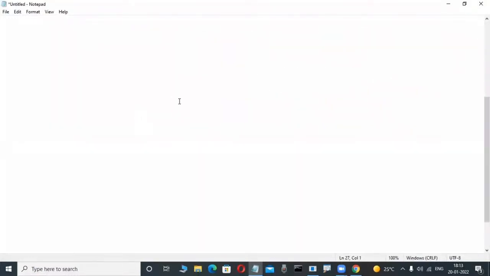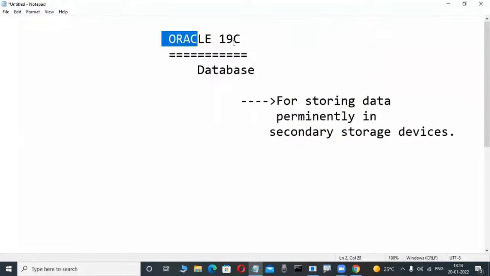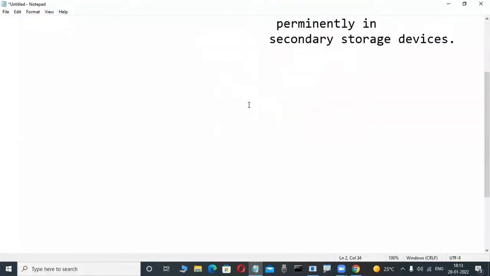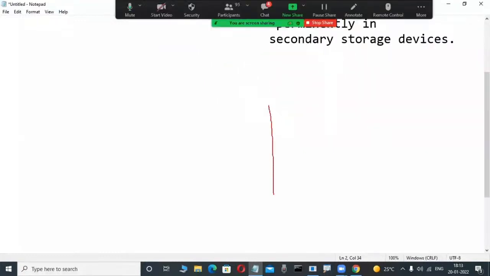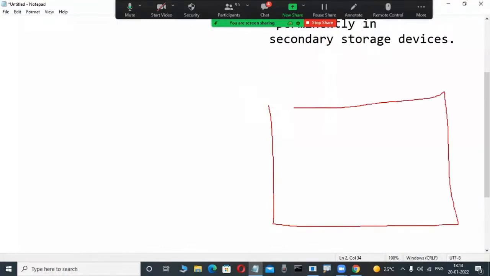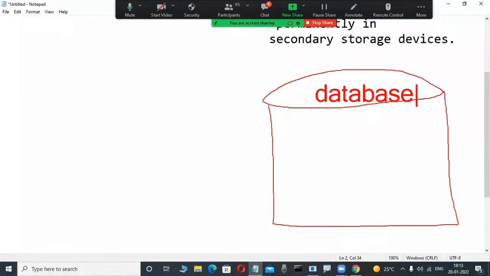Suppose I'm a first-time newcomer. How am I thinking? Maybe the database is nothing special. Suppose I'm installing Oracle software, which is one of the database software. Whenever I install Oracle software into my system, automatically some place is created in the hard disk. Maybe this place is called a database. Many people think like that, that here in this place we store data, a random collection of data. That is absolutely wrong.